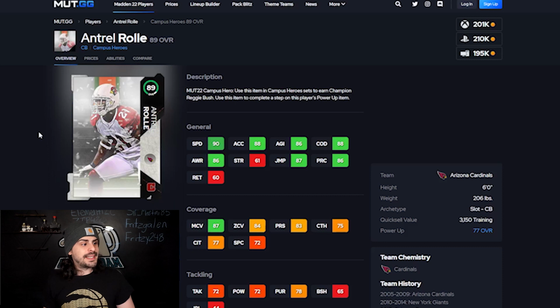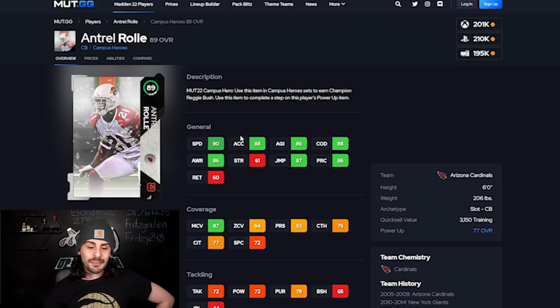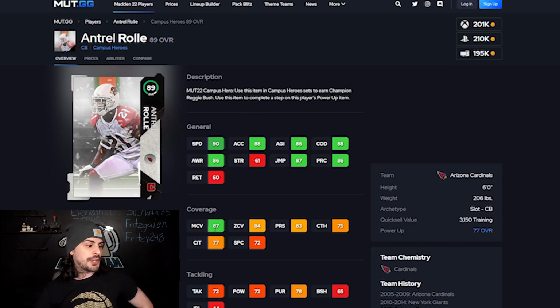First one we have is going to be this Antrel Rolle. He's an 89 overall, like a lot of them are. That 90 speed, 6 feet tall. Corners and defensive backs are huge, so corners, safeties, are very, very big and very important in this game. Having one with 90 speed, power that up to a 91 speed if you can. Really solid. He's got good man coverage and pretty decent zone. His jumping is an 87 as well, which is really nice.